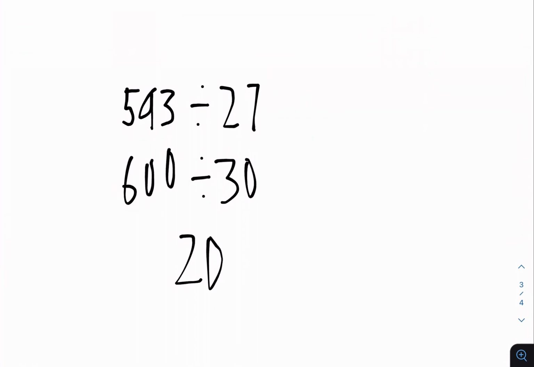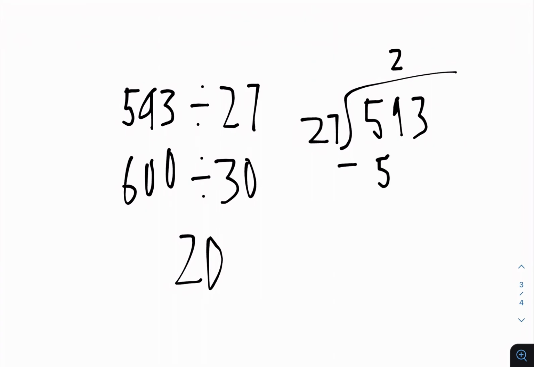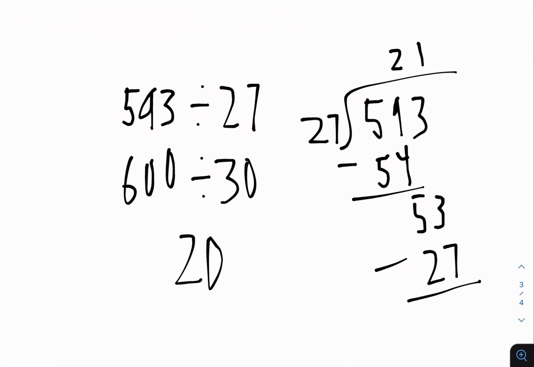So let's try this out quickly. So 593 divided by 27. So we get that 27 goes into 59 2 times, which equals 54. This goes 53. So 27 goes into 53 one time. And then a remainder of 26. So it's going to be this decimal 21 point something, which is close to 21, which is close to 20, which means that the rounding does work.